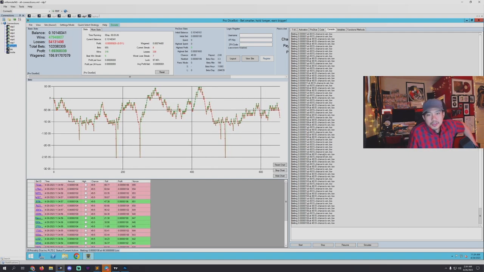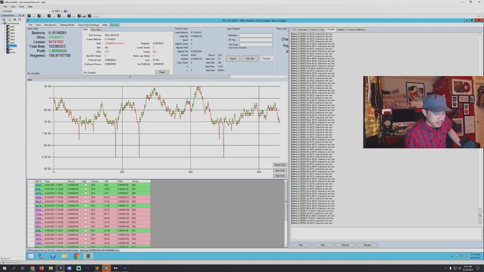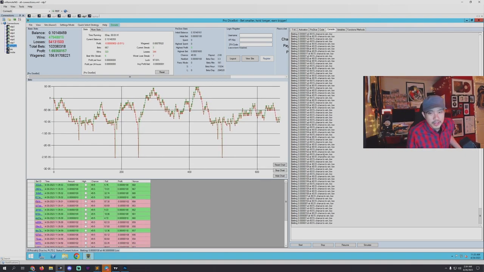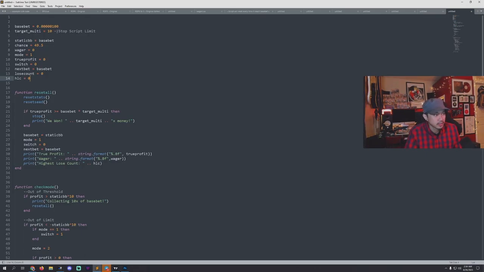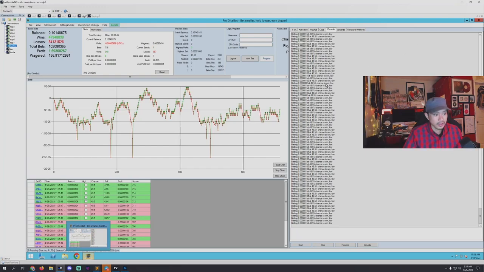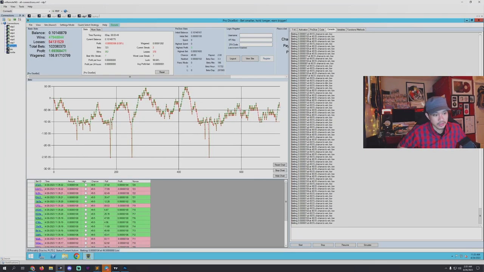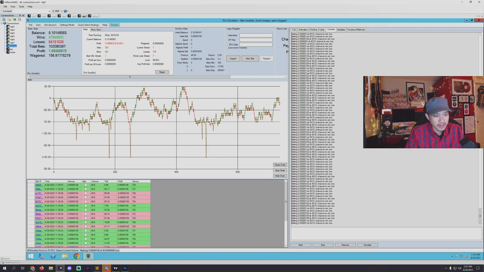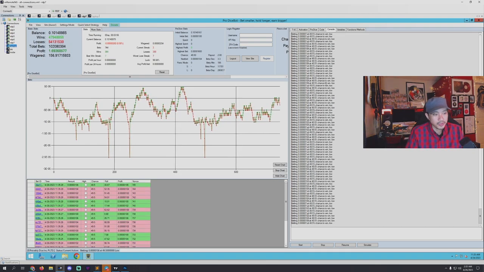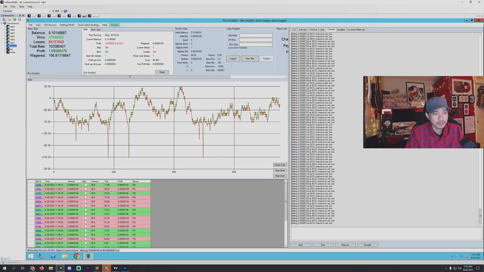Hopefully you guys understood what I was showing you. You can also modify the script. You can change the base bet to 1,000 or whatever. I don't know if I would recommend it because I don't know what the minimum balance you would need in order for this to work in the long run if you were to run this for 100. But the whole point of gambling honestly is to always have a limit. You need a point where you take the money.